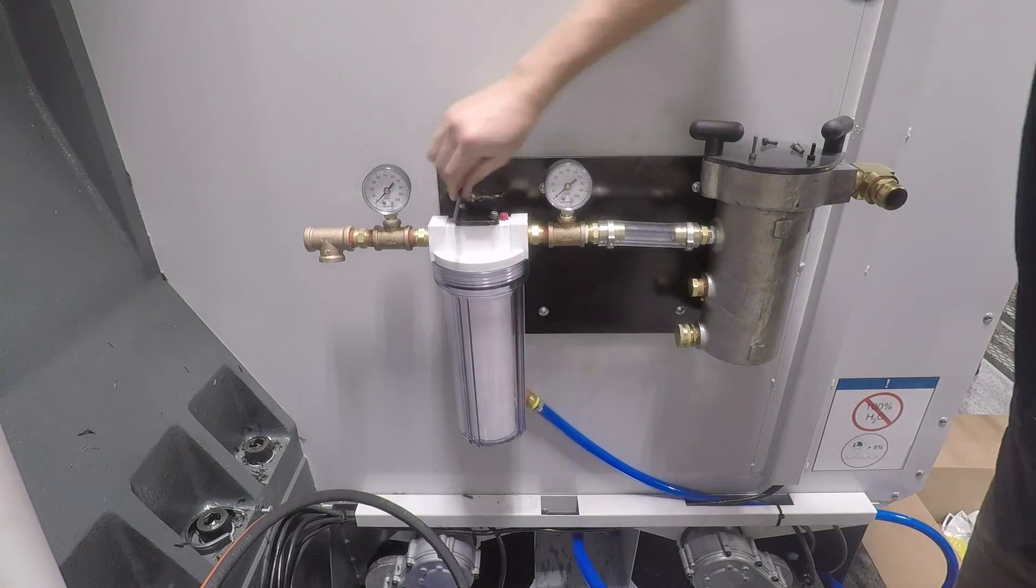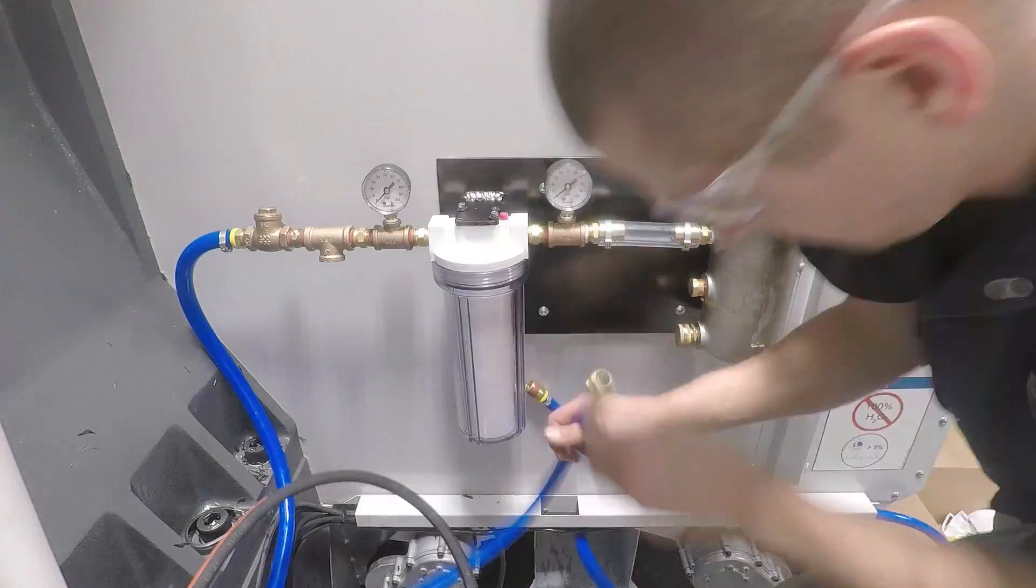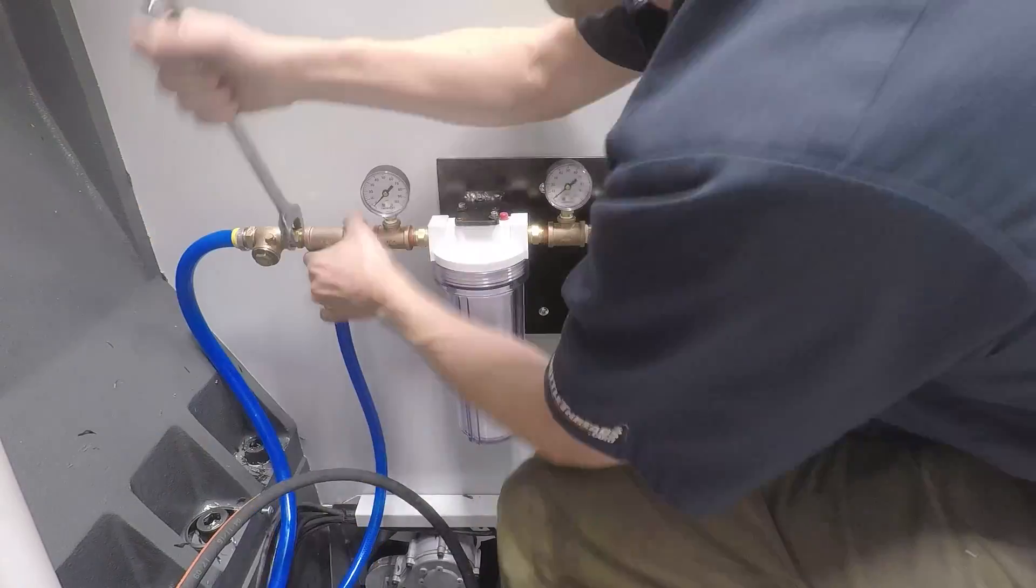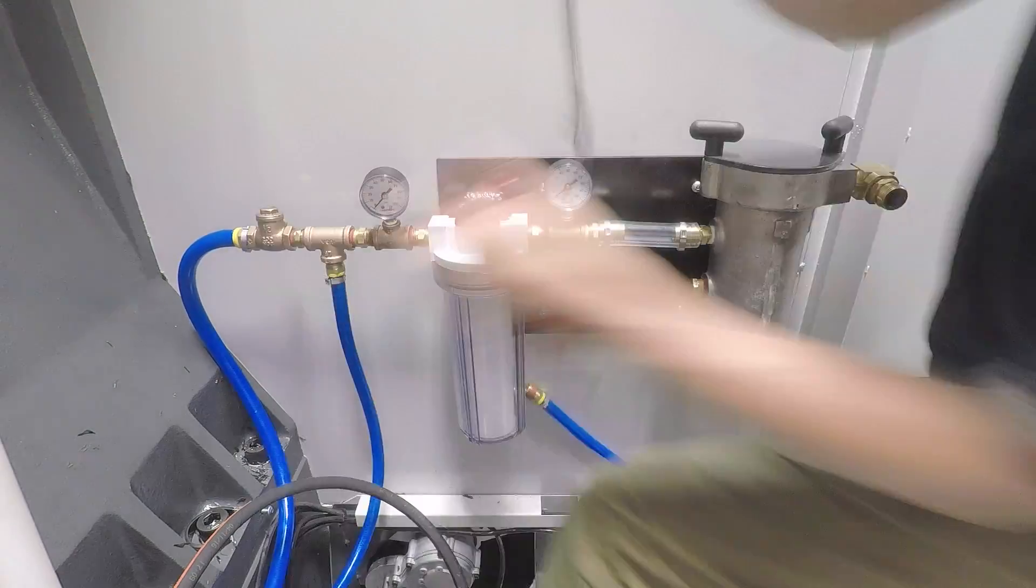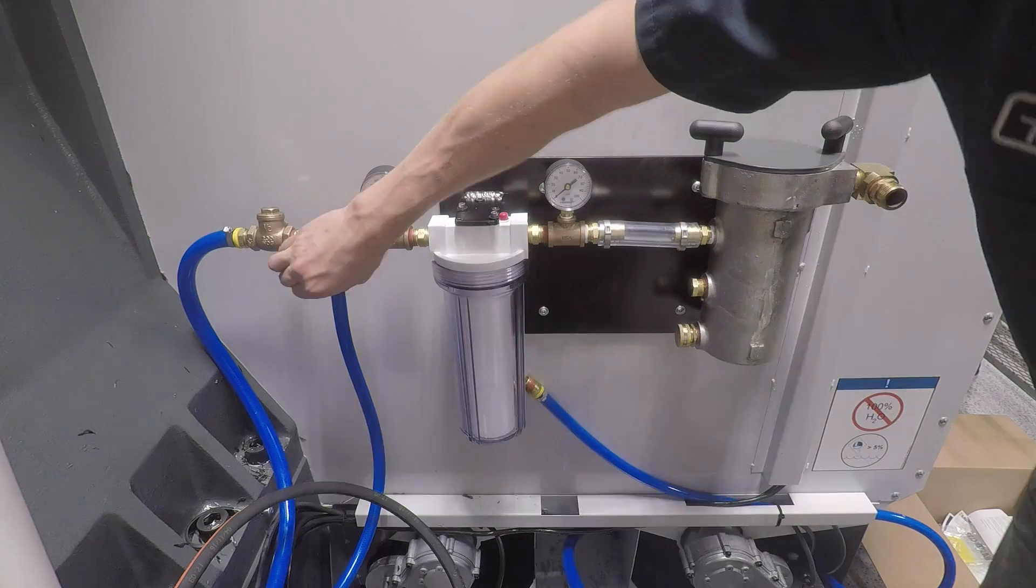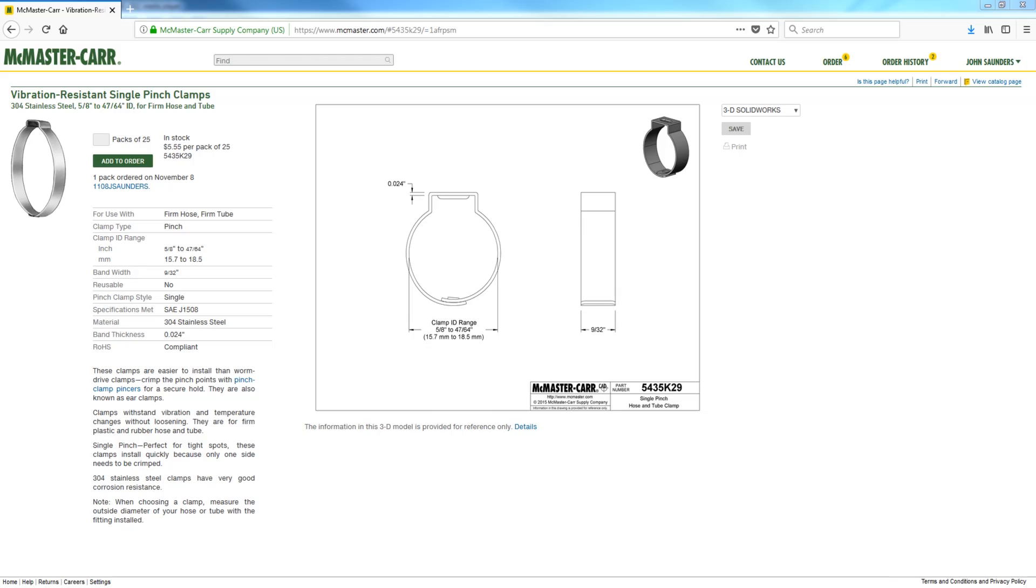Make sure you add Teflon tape. I prefer that here over pipe dope, although the folks that are more in the know on this stuff, please feel free to chime in on the comments below. We haven't modified any of the existing Haas stuff, which I like. In other words, I could bring this exactly back to factory. To me, that's kind of a... I like that idea. And we bought some of these pinch clamps from McMaster to crimp our hoses back onto the barbs.